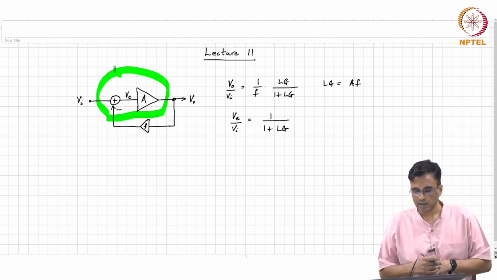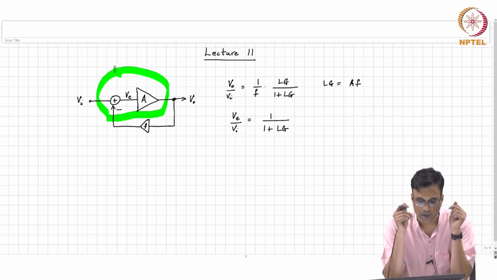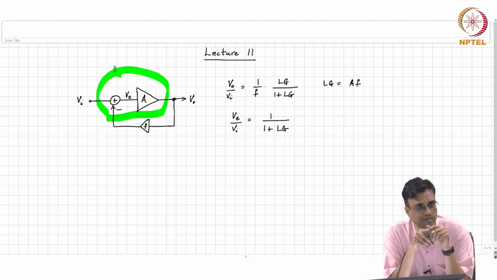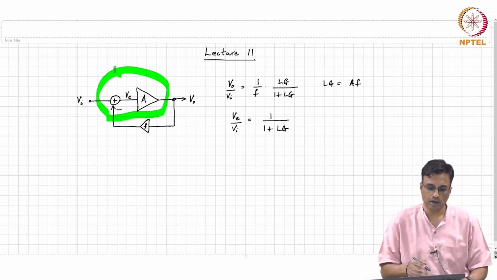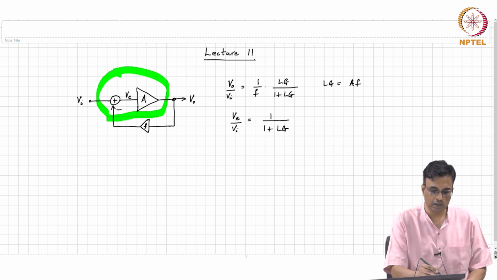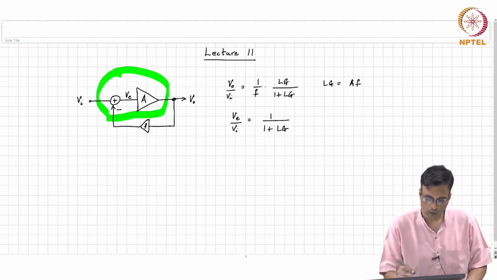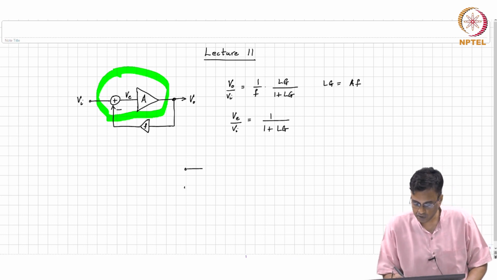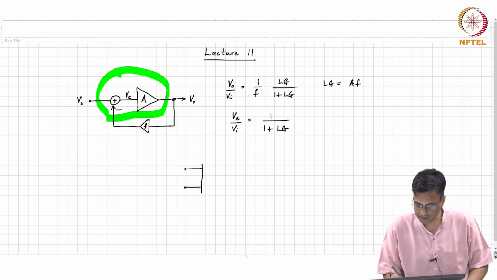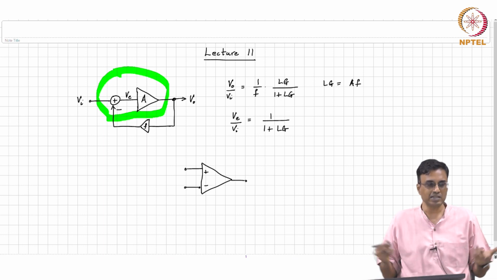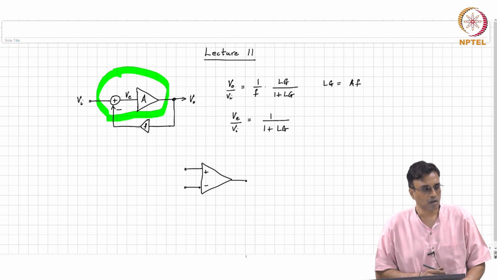So, if the op amp is enclosed inside a negative feedback loop, we saw that the error voltage must be 0. So, the difference between the two input terminals of an op amp must be 0 if it is enclosed inside a negative feedback loop. That is the virtual short that you are very familiar with. Now, let us say you want a voltage amplifier with a gain of 2. What will we do? This is our op amp. What do we do?